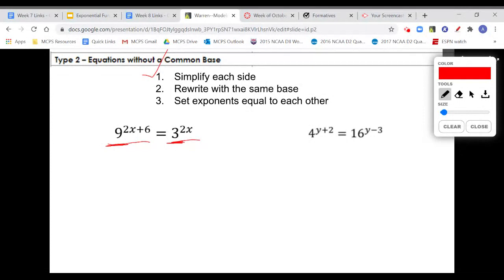So what I'm going to have to do is rewrite the base of 9. So the base of 3 comes along for the ride. On the left side, I have to rewrite 9 as 3 to some exponent. So 3 squared happens to give me 9. So I rewrite the 9 as 3 squared. But if you notice, this expression also already had an exponent. So this isn't something that happened on the last slide. So basically I'm rewriting 9 as 3 squared. Okay. And so I'm putting that in parentheses as if, right, originally the 9 was being raised to 2x plus 6. So since 3 squared represents the 9, I'm just going to put it in parentheses and say that I'm raising that to the 2x plus 6 power.